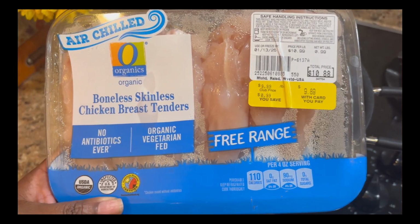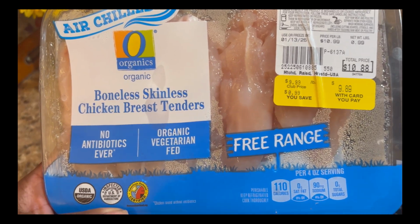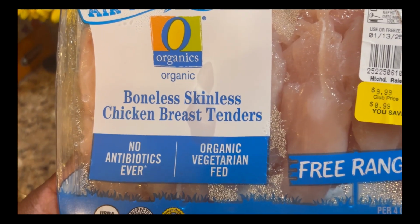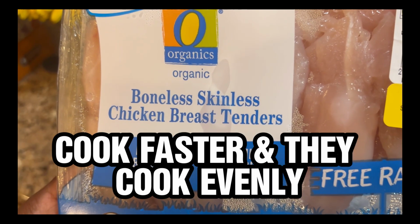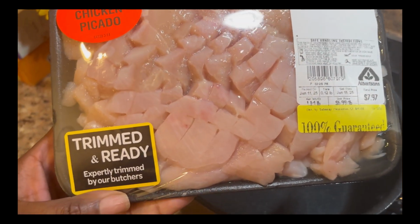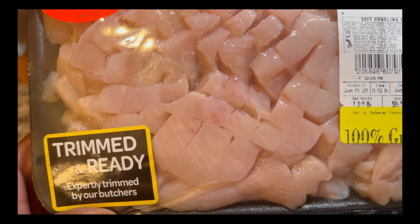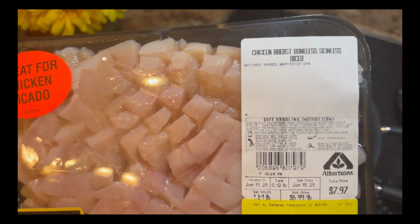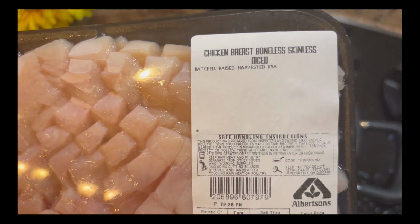Now, I usually get the chicken breast that's already cut into tenders. They're called chicken tenders. I use those because they cook faster and they cook more evenly. But during my last grocery store haul, I found these diced chicken breasts. They were diced, not just in tenders, but diced up. And I love it because it's already cut up and that was less work for me.